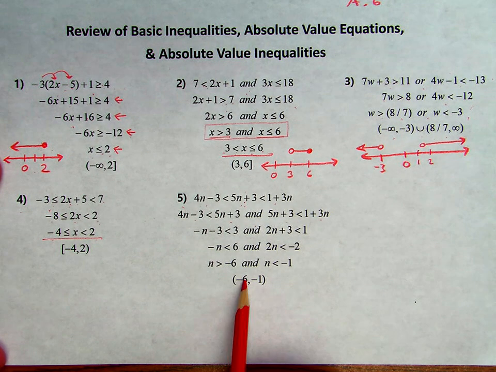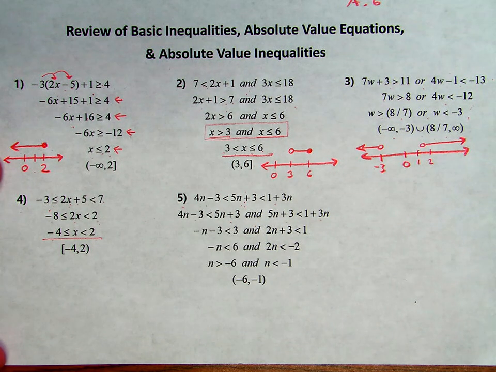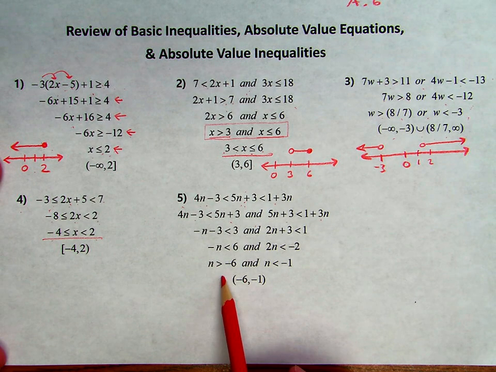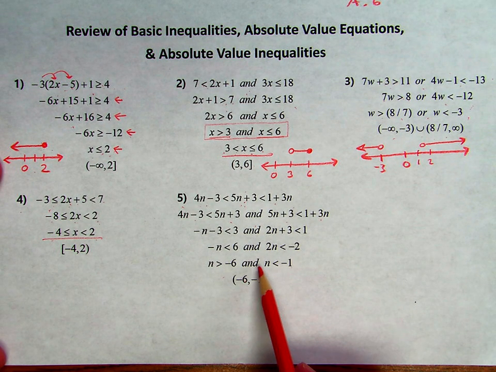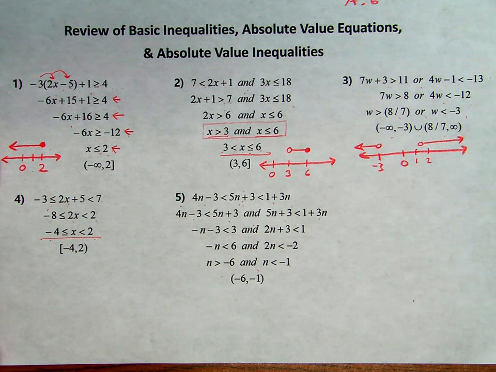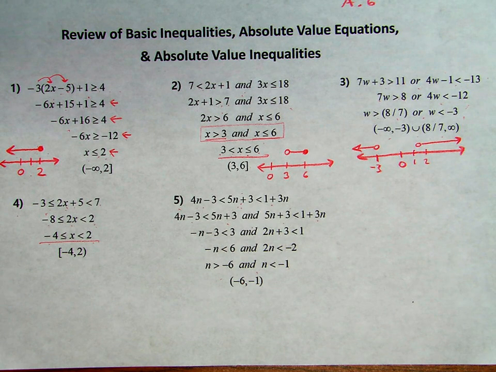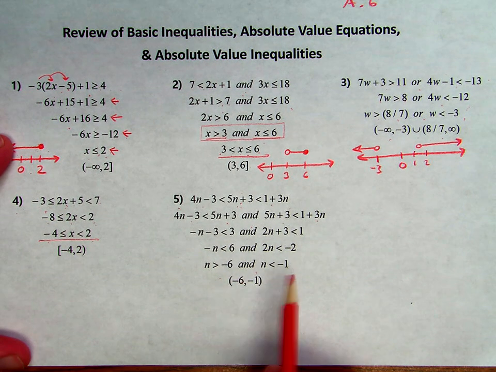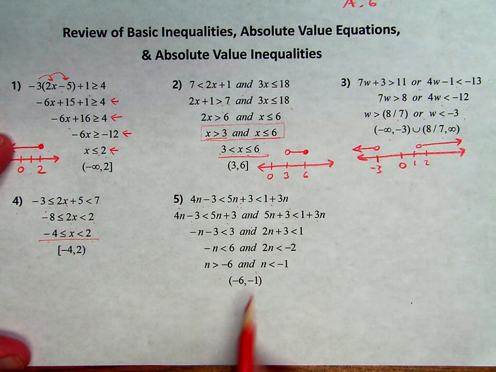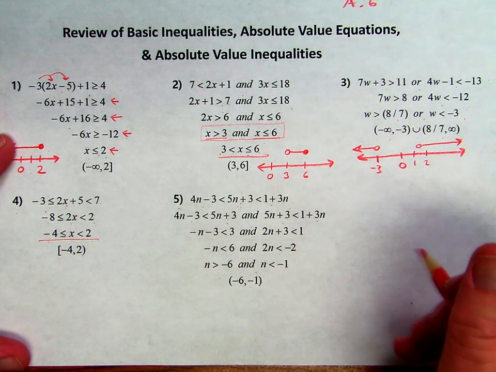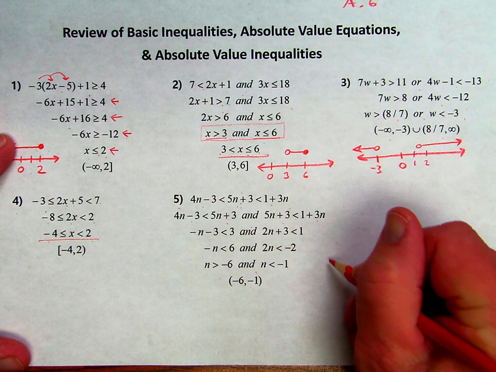Now, once we do this, it becomes the same as number 2. Solve this, solve that. If it's an and, it makes them both true at the same time. Now, I kind of glossed over getting to that graph because it's somewhat obvious in that situation. If it's not quite so obvious how these things blend together to get the interval notation, an approach you could take is graph the first one.